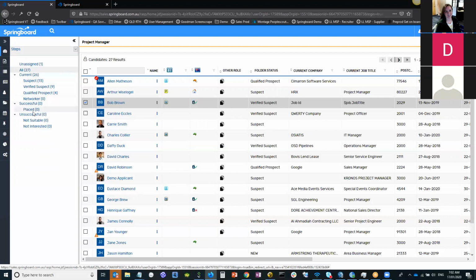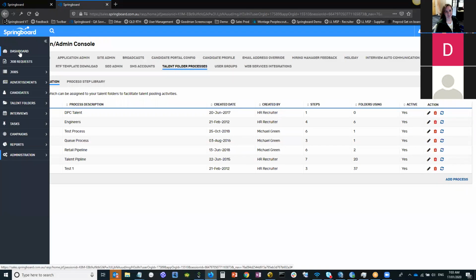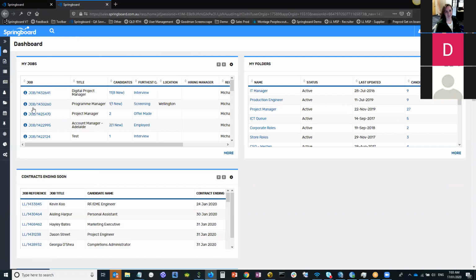So the only automations that are in talent folder processes are after time events. You can send emails to either the talent folder owner or the candidate to get them to update their details or keep in touch with them. So in this session, we have covered our job process reminders, our workflow processes. We've covered some after time events that can be associated with each of our workflow steps. For example, reminding recruiters or candidates to send out emails if they're in a step too long. We've looked in detail at the rules engine and the automation of that, and we've looked at talent folder processes.